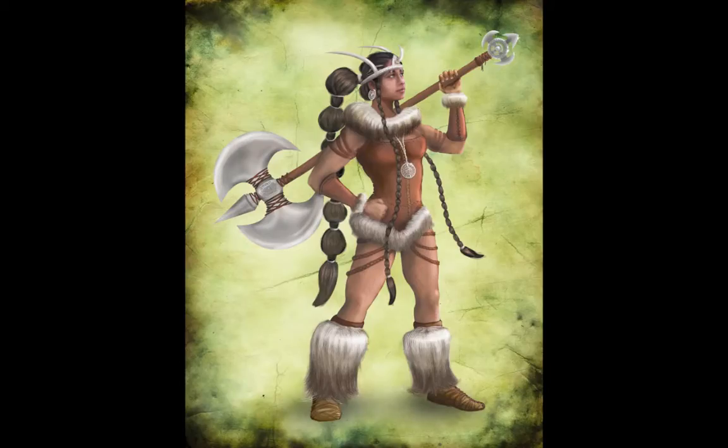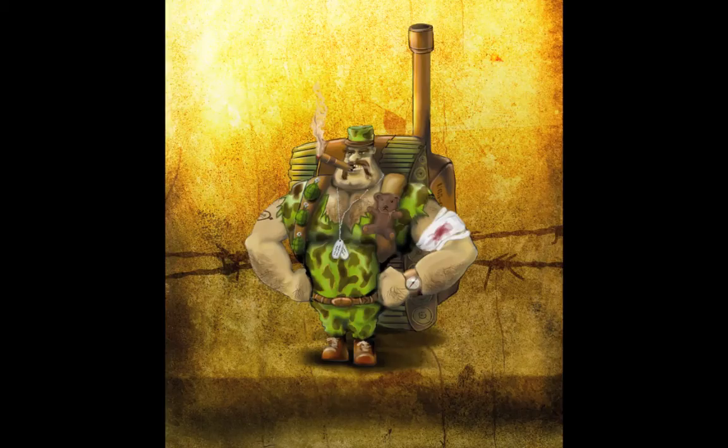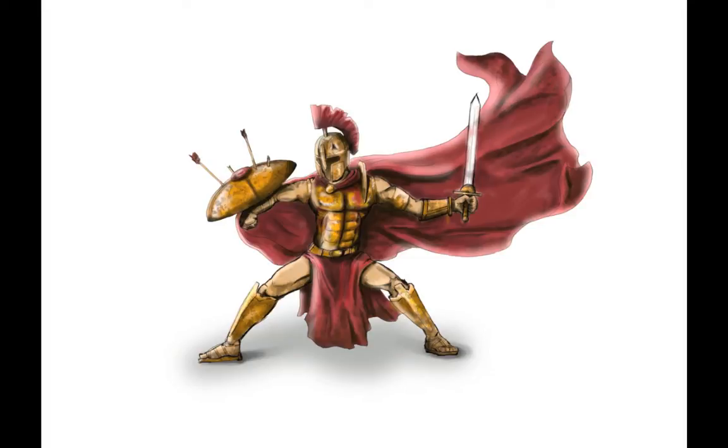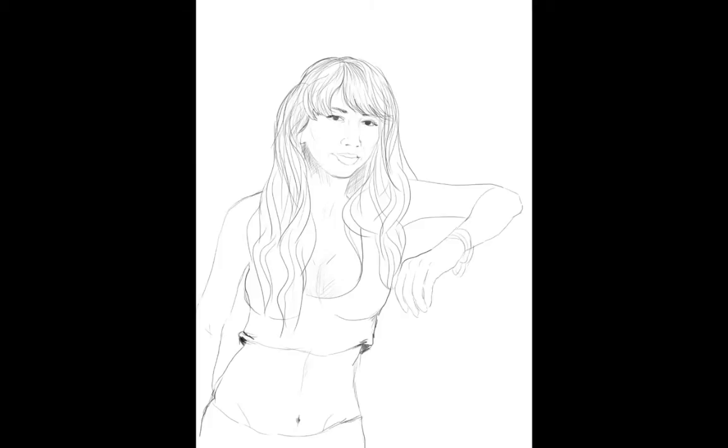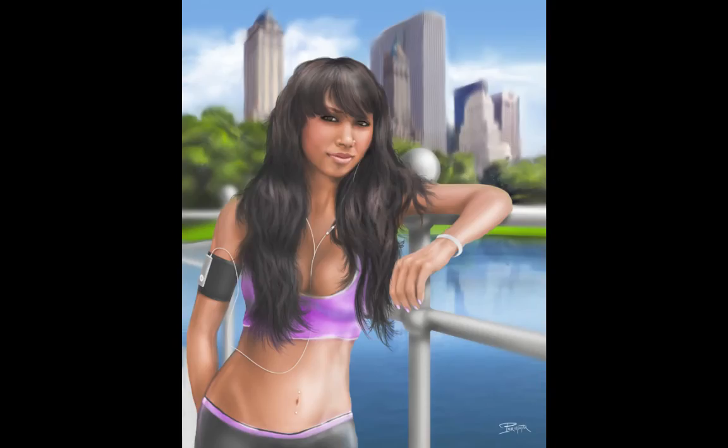And here's another one. It's more like a concept art. I also like creating caricatures, and these are more like digital paintings. Here's an example where you can see the initial sketch and then the final result.